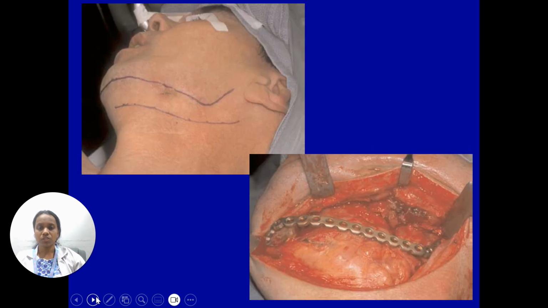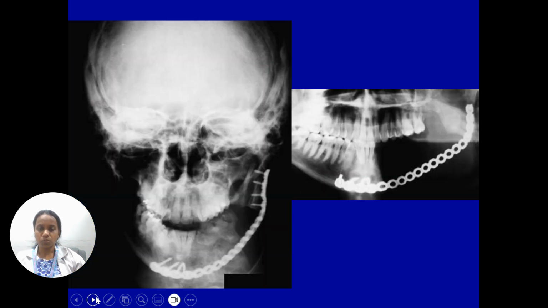So this is one such case wherein we can see the hemimandible is involved along with the involvement of the overlying skin. So a complete segmental resection is done, and to maintain the form of the mandible, a reconstruction plate is placed in the beginning, and following the healing after a 3 to 4 months duration, a secondary reconstruction can be considered.